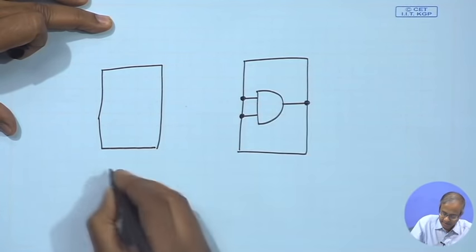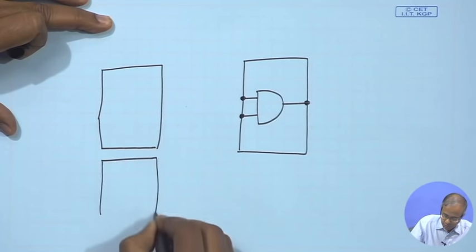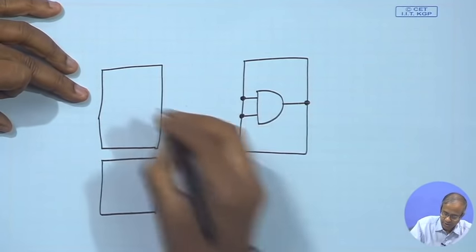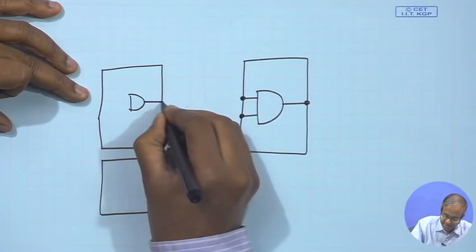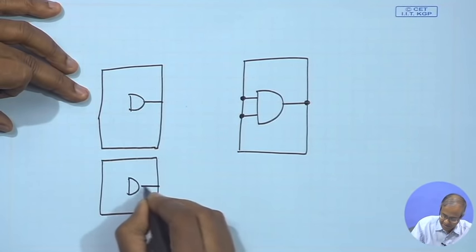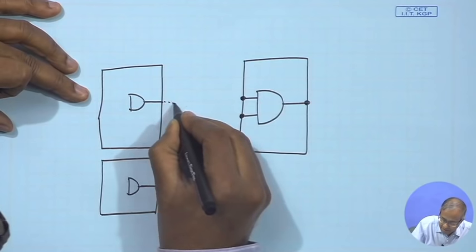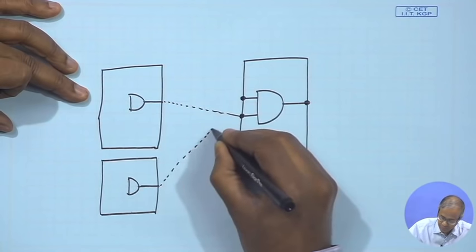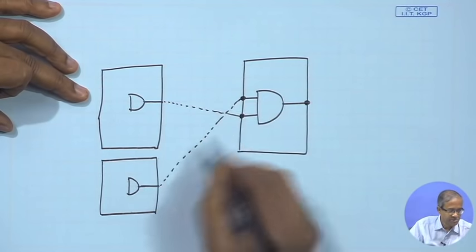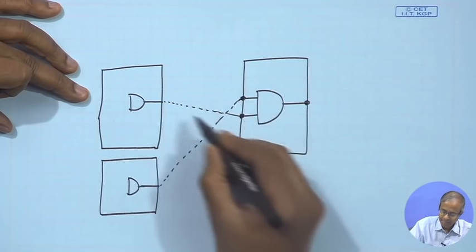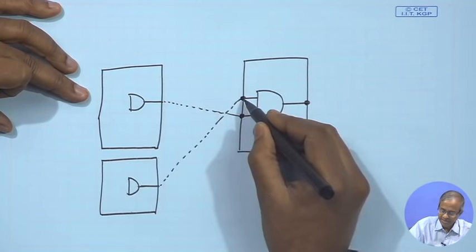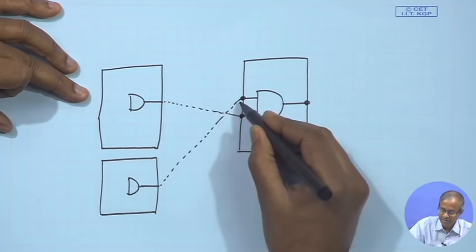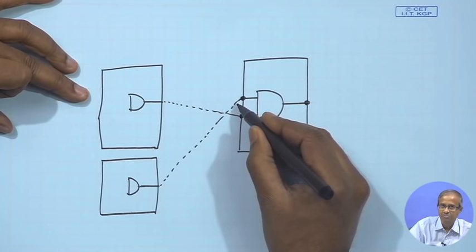This is a fixed gate, and suppose there are 2 other blocks which are also fixed, they are already placed. So, some circuit is generating this signal, some other circuit is generating this signal. Now, I have to connect this signal to this and I have to connect this signal to this. Now, you see here there is a cross in the interconnections. So, wherever there is a cross in the interconnections, laying out of these nets will be a little more difficult. It will take a little more space.